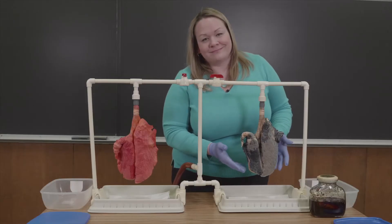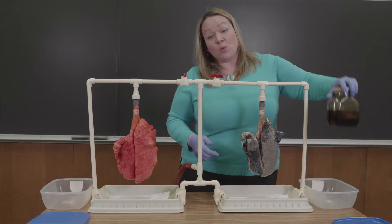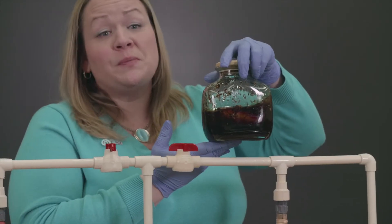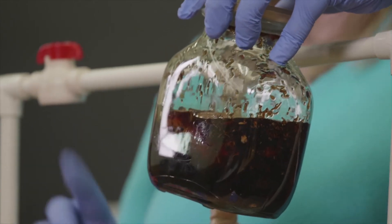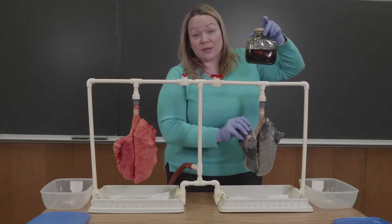Why the black color? It's all about the tar. At one pack per day over one year, one full cup of tar is filtered throughout your lungs. Multiply that by how many years you've smoked — say one pack per day times 20 years — and you've had 20 full cups of tar filtered through your lungs.